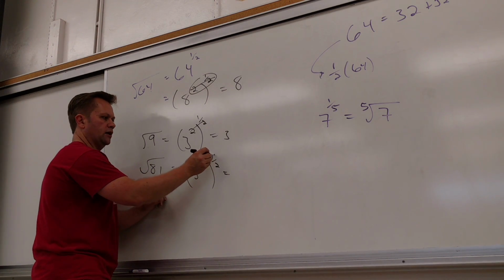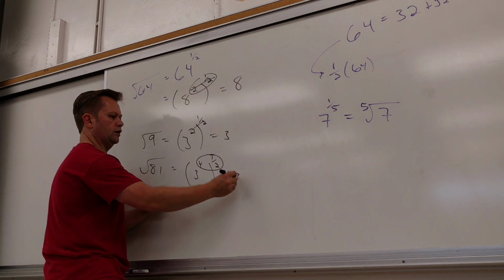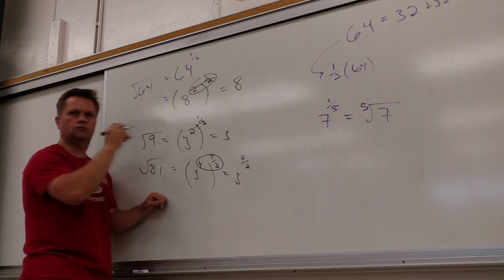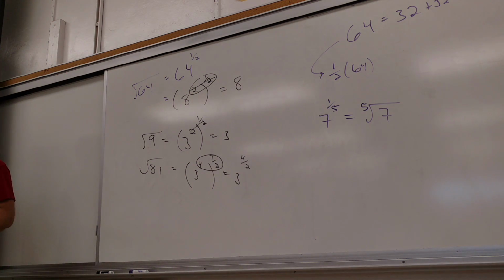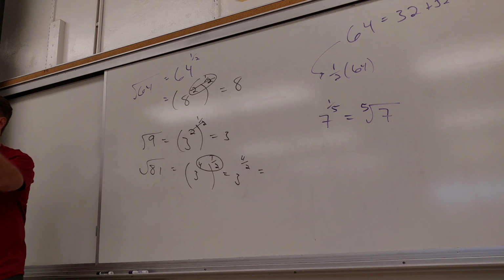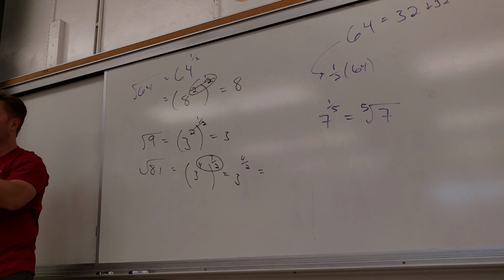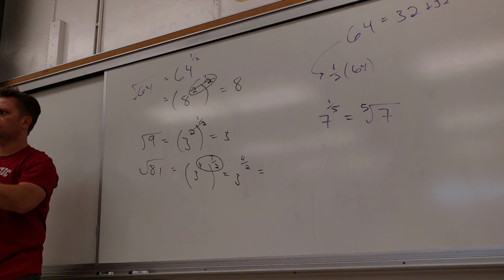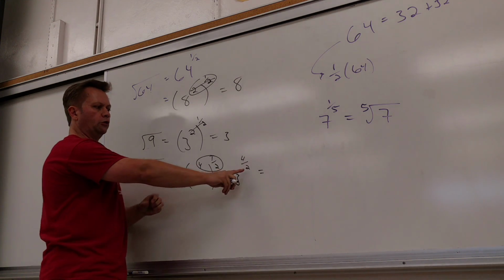Now watch, I'm going to do something kind of silly, and I don't care. Isn't that 3 to the 4 over 2? Yeah. I like it. Yes, Jeff, sure. So now watch. Again, I'm not going to get the answer. I'm trying to explain why rewriting things a certain way makes sense. What's the root?